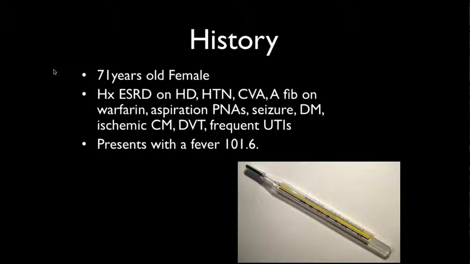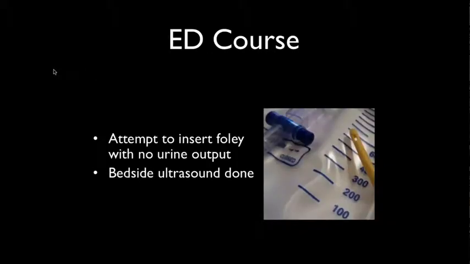Given the history of frequent UTIs and aspiration pneumonias, these were the presumed causes of the patient's presentation, and the workup was started, including inserting a Foley catheter to evaluate the urine for signs of infection. A Foley was placed, but there was no urine output. Therefore, a bedside ultrasound was performed to evaluate if the balloon was within the bladder.